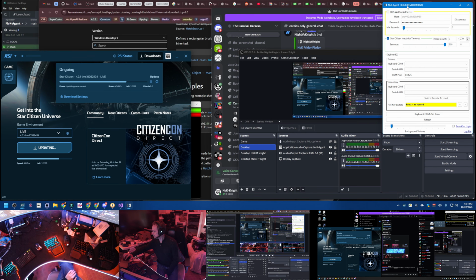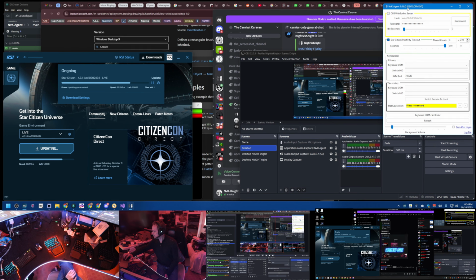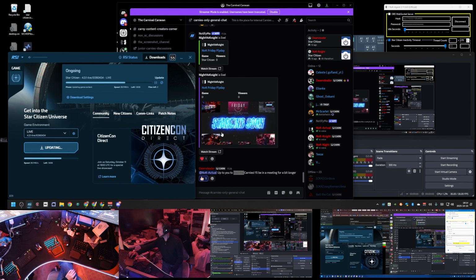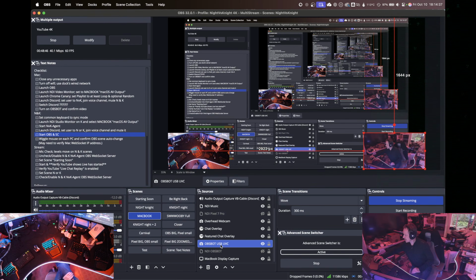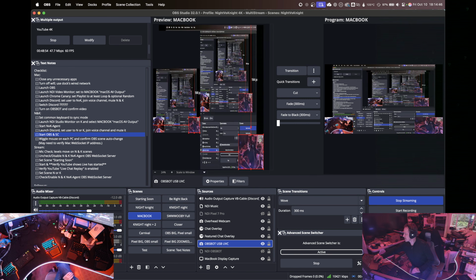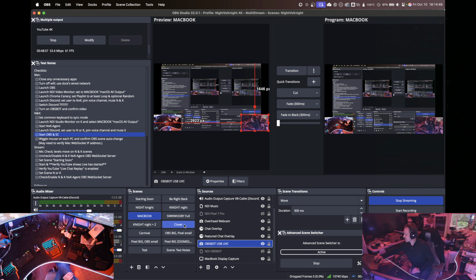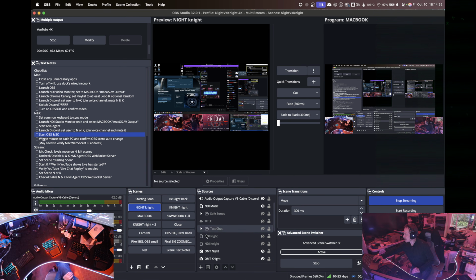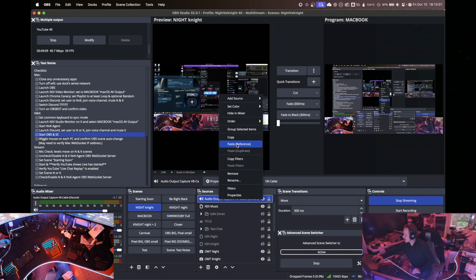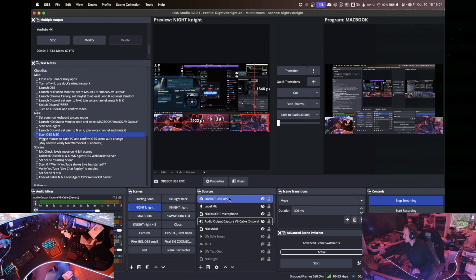I haven't enabled this. Yeah, I got to go to MacBook. You're good. I'm going to grab this camera, copy, and now I'm going to paste it onto. I don't know if it really shows up if I go into studio mode. You can't really see what I'm doing. Where I come over to Night and I'll paste reference of that camera, and I'll put it down near the other one.